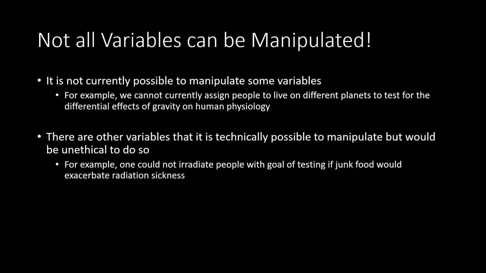So for example, one cannot irradiate people with the goal of testing to see if junk food would make radiation sickness worse. This would just be completely unethical because at the end of the day, if you largely irradiated people, they're ultimately going to die, and you cannot just kill people for the sake of something as arbitrary as checking to see if junk food would make that end of their life even worse. In such a case, this would just be unethical.